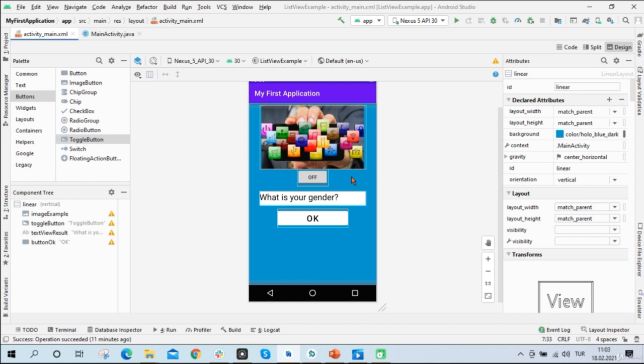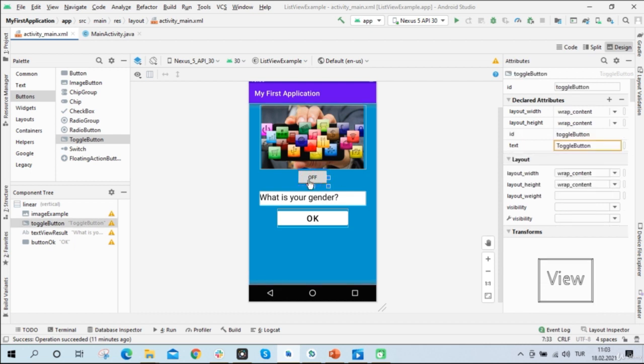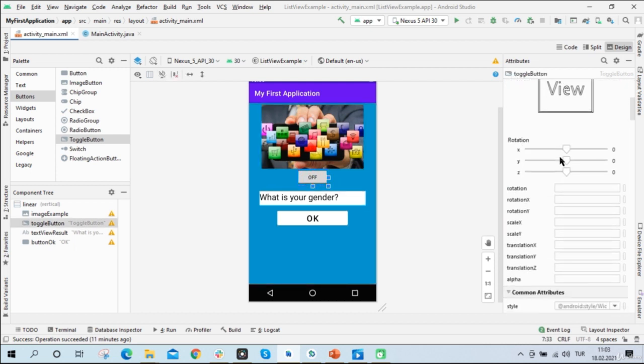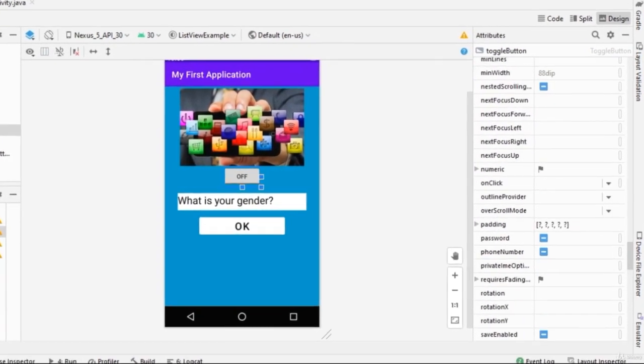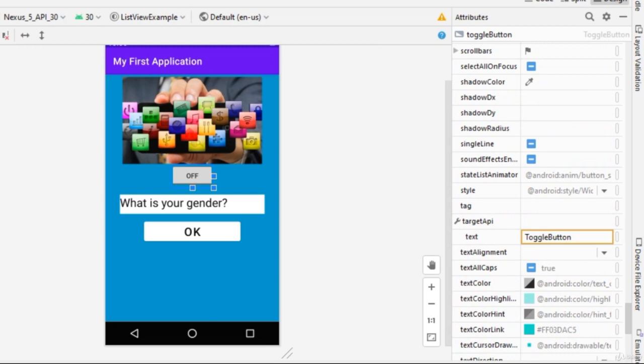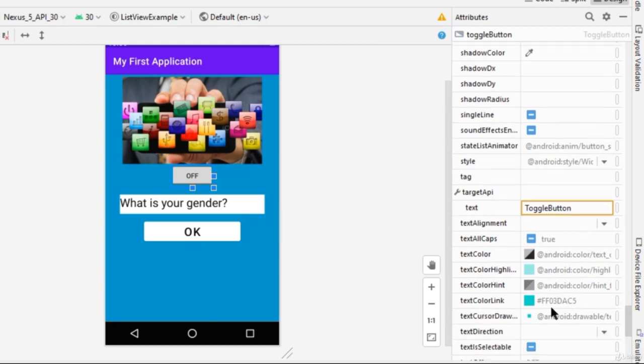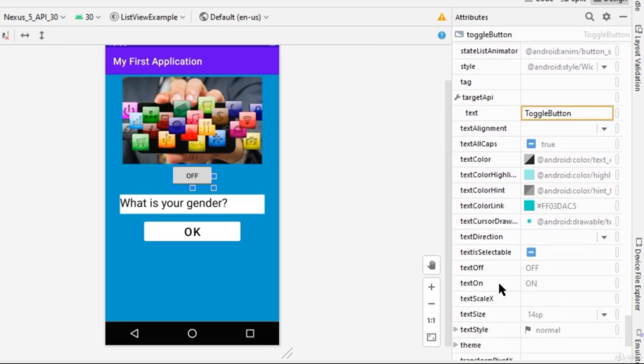So let's do this. Before we start, we can change the text of the toggle button. Where do I do that? Well, you know that we've changed all of the text of the buttons from the text attribute, but we're not going to do that for this toggle button. There's another text attribute, and it is text off and text on. Pretty handy.